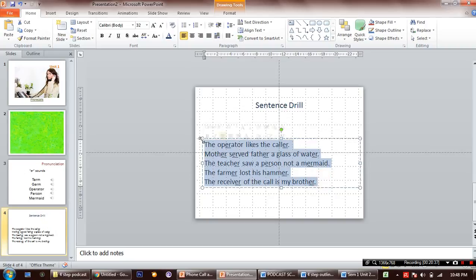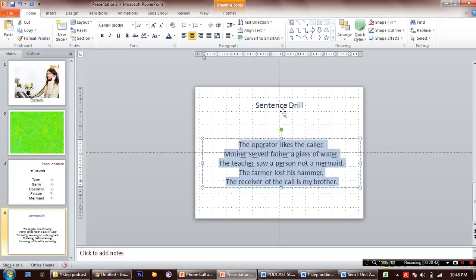We're gonna make it centered, so click on the center here.